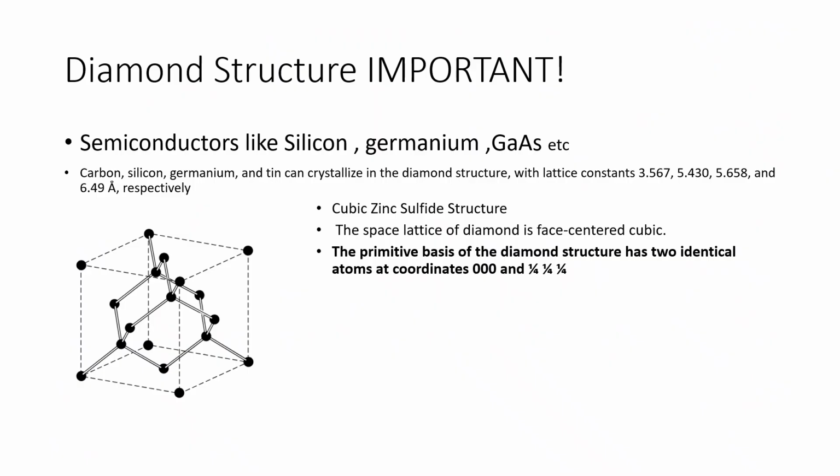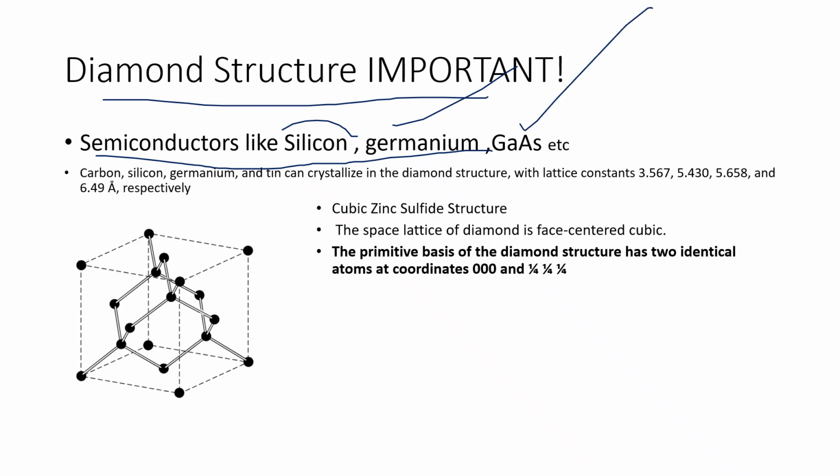Next, the diamond structure is important because I'm a semiconductor engineer and all semiconductors mostly occur in this diamond shape. Silicon, germanium, and gallium arsenide. Gallium arsenide is a direct band gap semiconductor. That means it is optical, and when a hole and electron recombine, they give off photons. So this is not important here, but this is very important if you are taking the perspective of the semiconductor industry.